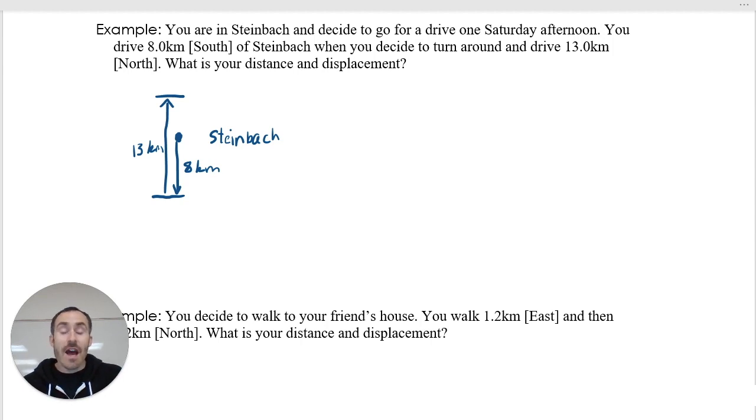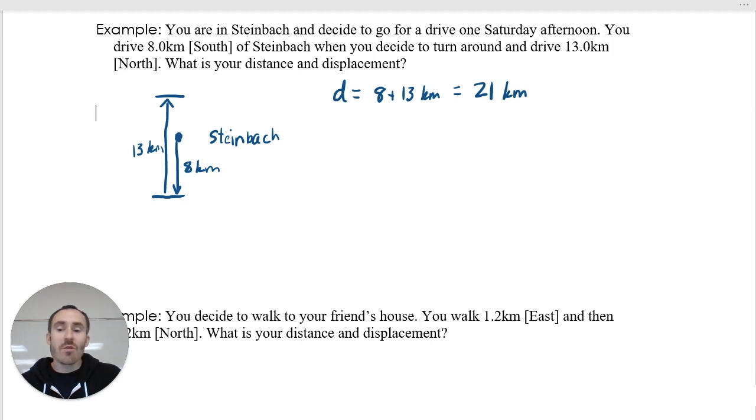So distance cares how far you traveled in total. So your distance is going to be 8 kilometers plus 13 kilometers. Doesn't matter what direction they were. You traveled 8 kilometers and then you traveled 13 kilometers. If you did that on your bike, you'd notice that you went 8 kilometers and then 13 kilometers, right? So this is D equals 8 plus 13. This is kilometers. And that equals 21 kilometers. That's it. You can do that. I'm sure you've done that a lot of times before.